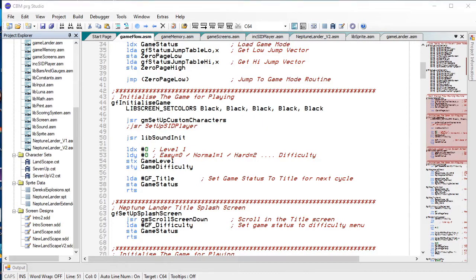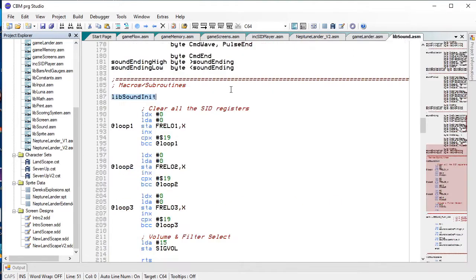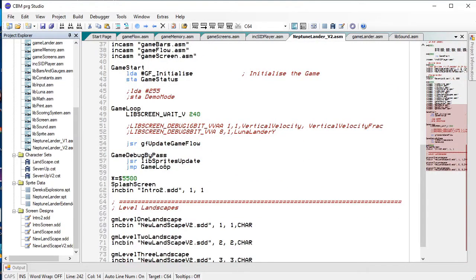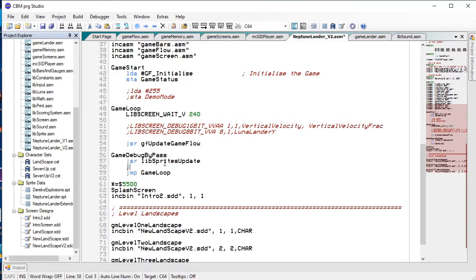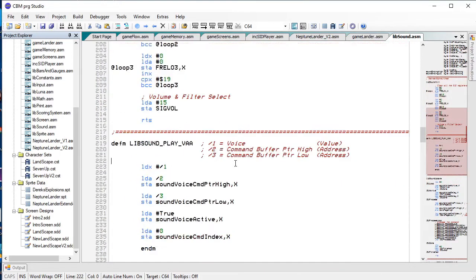Right. So Game Lando, we don't need the sprite, so we'll get rid of the sprite. Sound, there we go. And so he's got an update as well. So it's like the sprites, and you have to perform the update. Now we perform the update in the main loop, like, there we go, sprite update. So we'll do the same thing, JSR sound update. And then he's got some macros. And here we go, this is the play sound macro.